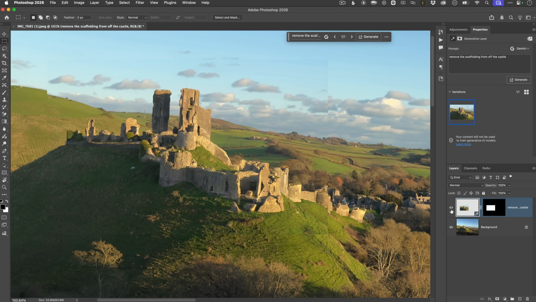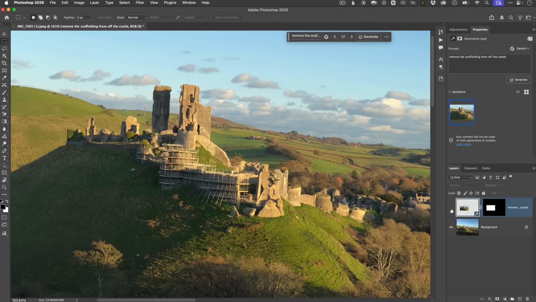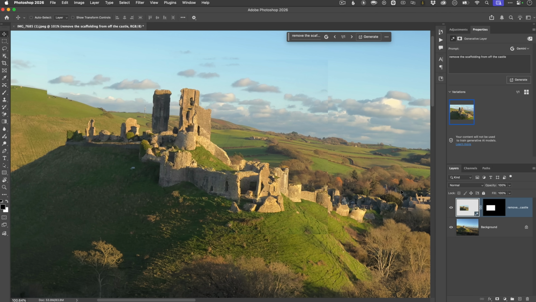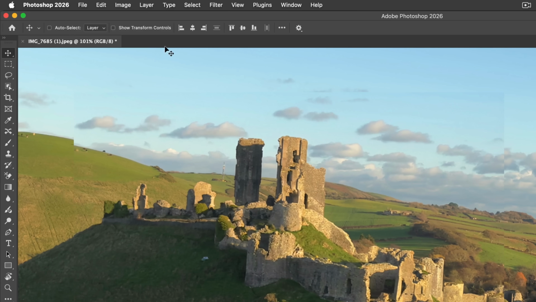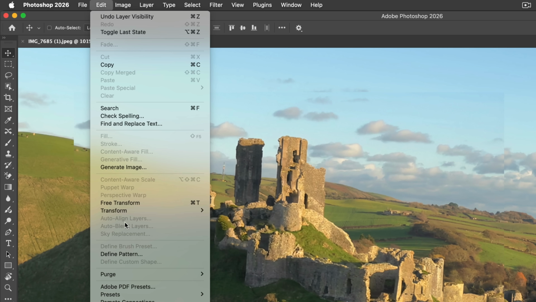But let's have a look here then. So again, this is all at 1K. But how can we fix this? Well, what we'll do is we'll use the auto align feature. So what I would do is in the layers panel, we've got one layer highlighted. I'll hold the shift key down to click on the other one. So now they're both highlighted, meaning these two layers are the ones that I want to line up with each other. I'll then go to the Edit menu and choose Auto-Align Layers.